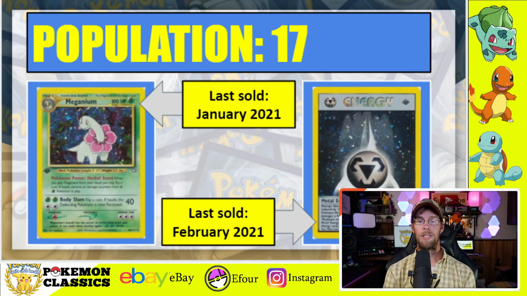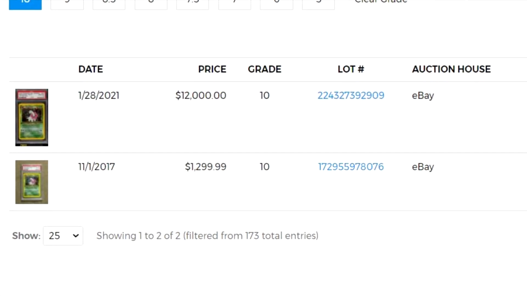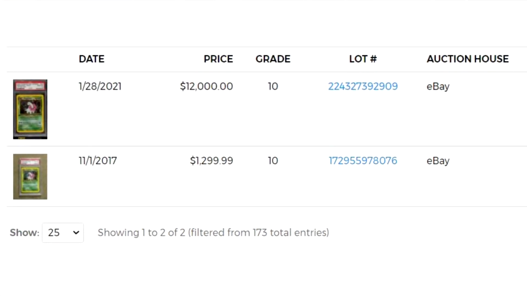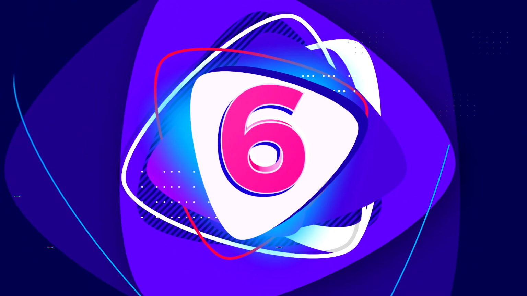Now the same could also be said of Meganium number 10, but on steroids. Meganium number 10 last sold in January of this year for a high price tag of $12,000. Prior to that, the only other sales point available for a public sale was in 2017. So this card has only hit the market twice in the last 4 years.